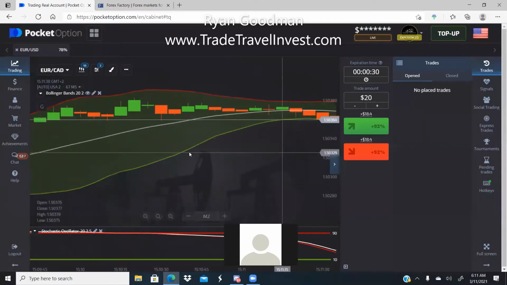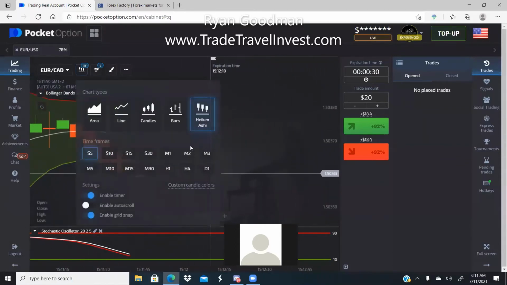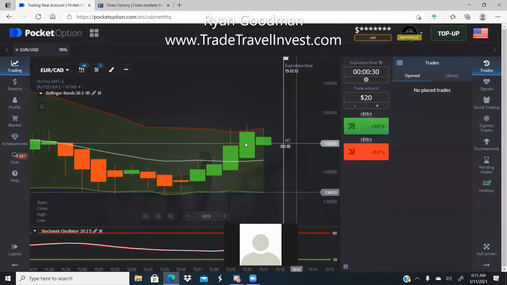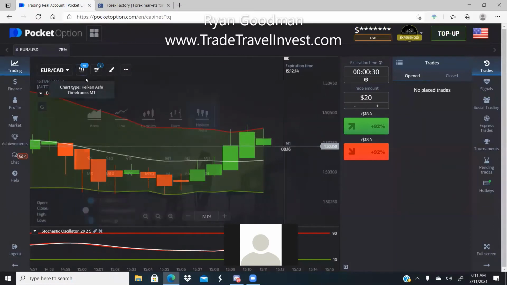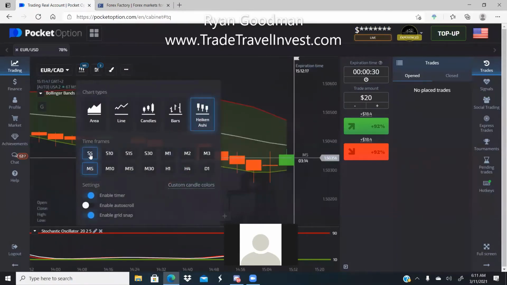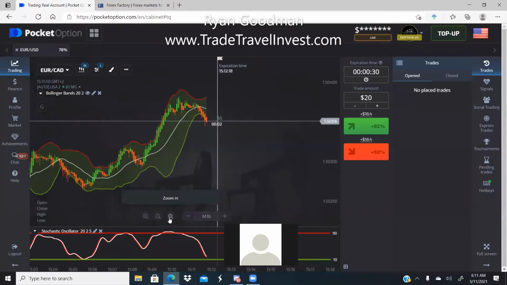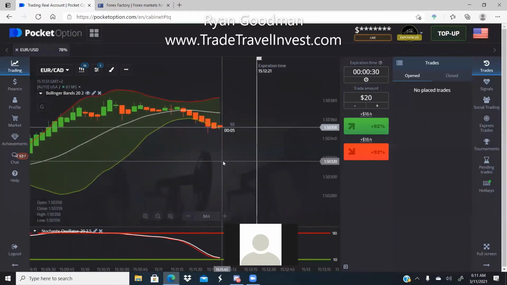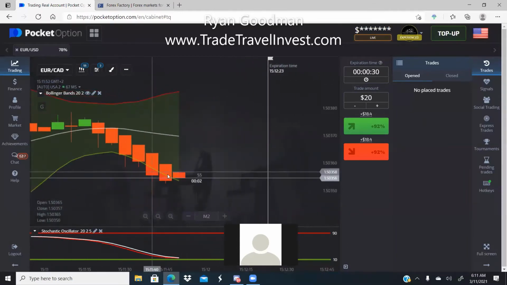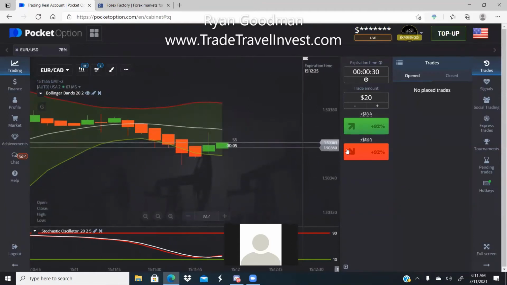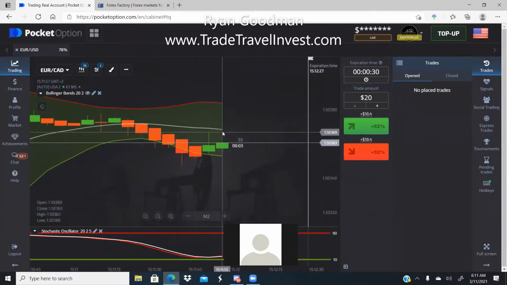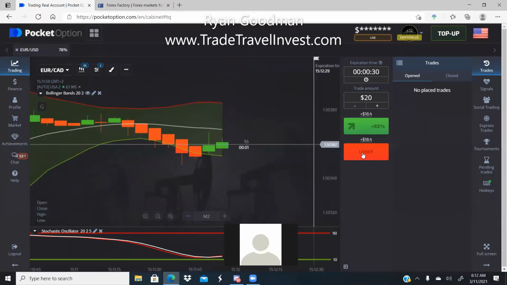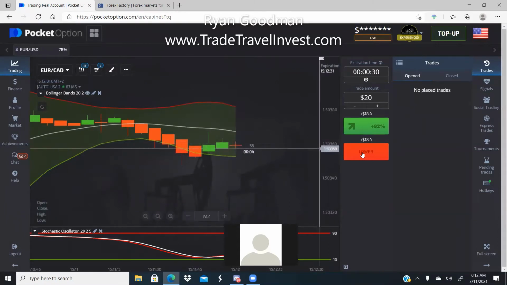It looks like the next setup is going to be a put now, because our 5-second chart is making that break to the downside. The 1 minute chart is bouncing off of this upper band, seeing resistance there. And overall on the 5 minute, we've been on a downtrend. So I'm going to look for 30-second puts. Get ready. We're going to be entering any second now off of this middle Bollinger Band. I'm going to do at least 2 entries.